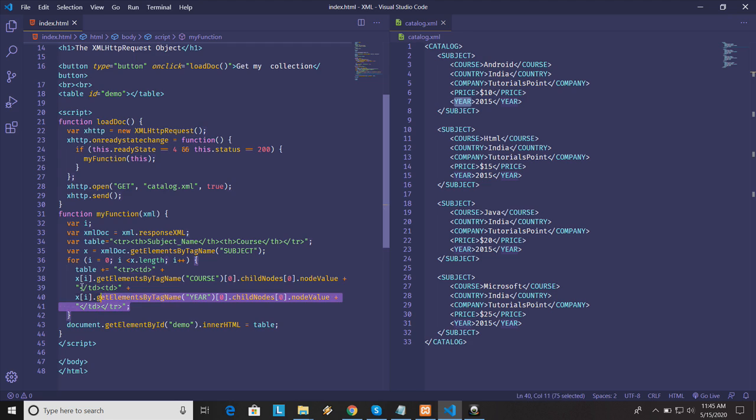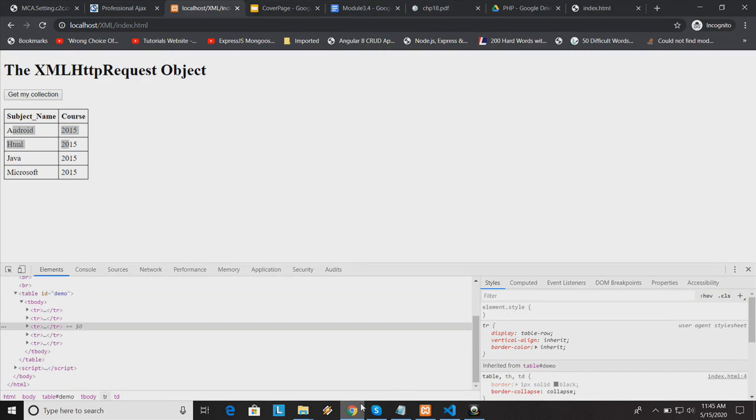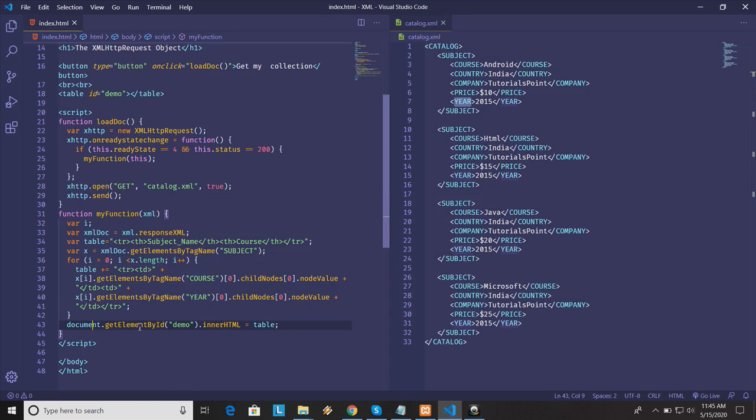After all the values are fetched, how to display it? document.getElementById demo .innerHTML. This demo is here. So innerHTML is a property that assigns whatever value it's having from the right hand side to the left hand side. So the table is having all these values, right? In order to render it as HTML this way, we need to use innerHTML, that is document.getElementById, getting the ID using JavaScript, then .innerHTML, that is whatever HTML you have, just give me the value, the value is given from here. So this flow goes here, and whatever is inside it renders the values from this.